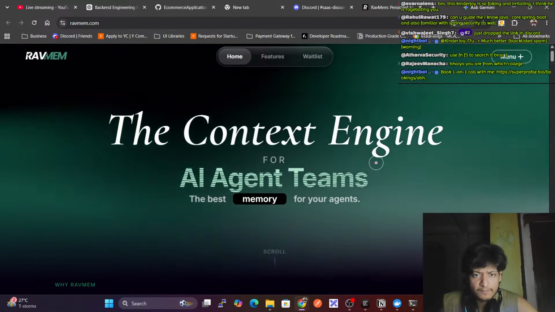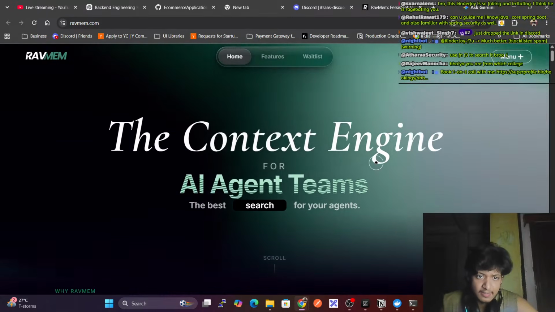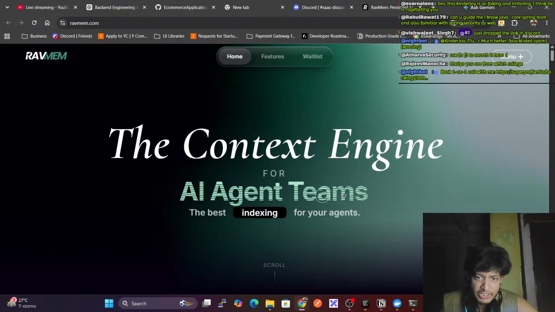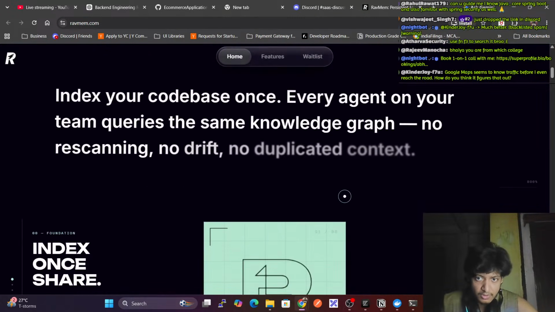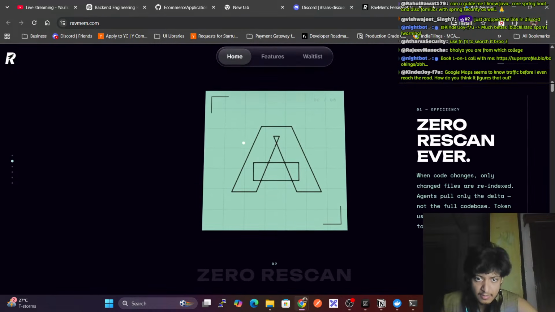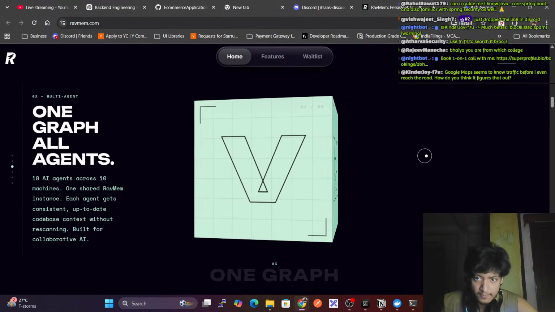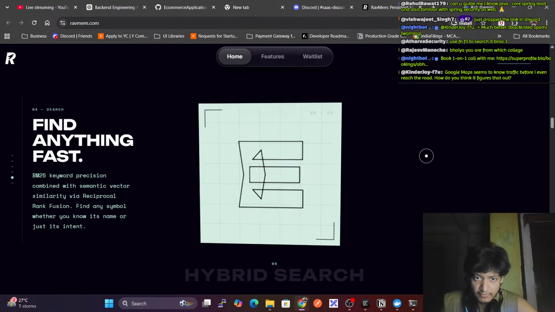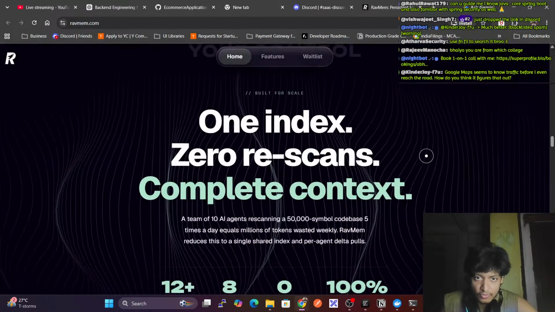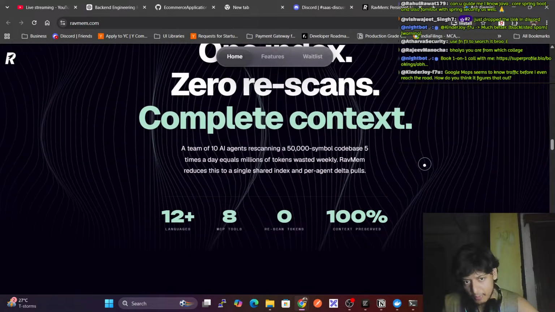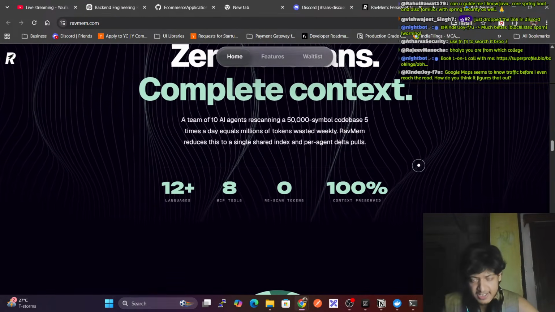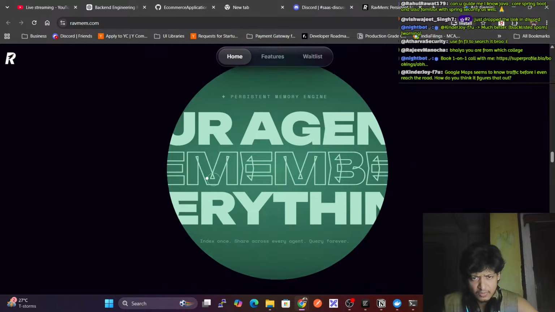Okay, so here the UI looks nice. The context engine for AI agent teams. The UI is very impressive, too good. I loved the UI of this. One index, zero rescans, complete. Okay, it is actually solving a good problem, like AI agents' context issues. Got it.